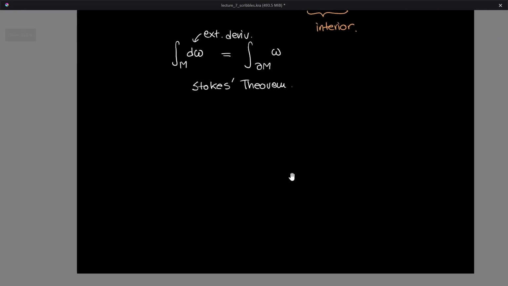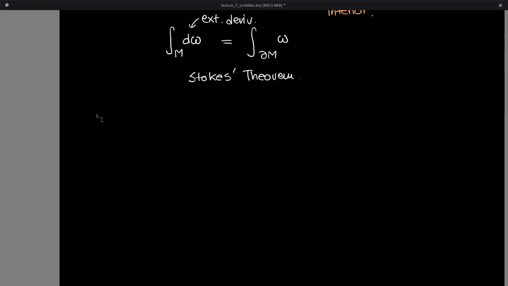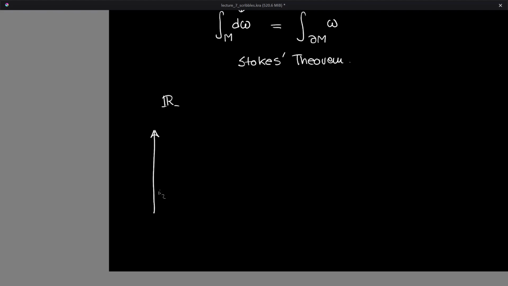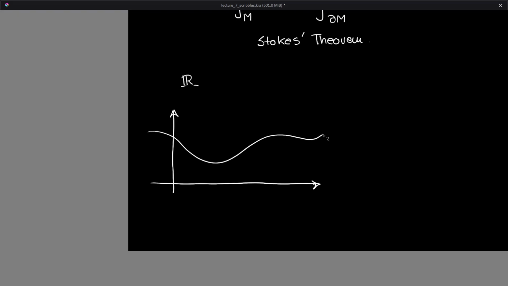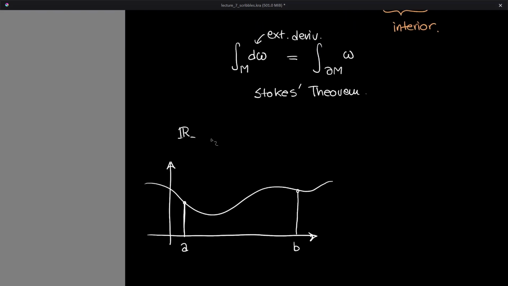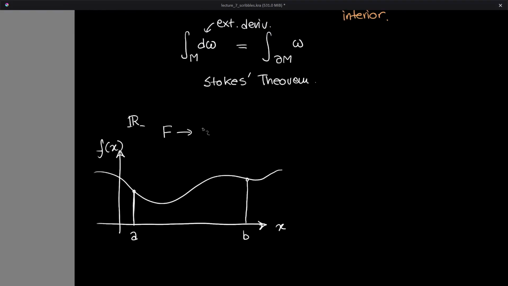I wanted to close by talking about Stokes' theorem in particular dimensions. Let's think about Stokes' theorem on R. I think you've already heard of it, or the generalized Stokes' theorem on R. Let's say that you have a function. If we wanted to find the area under a certain part, we would take the integral. Let's say that this is a and this is b, and this function is f of x, this is x, and F is the antiderivative of f of x dx.